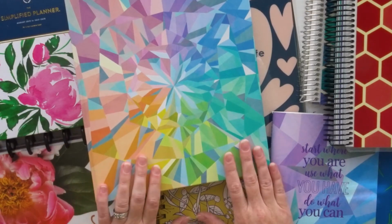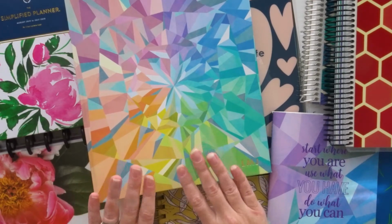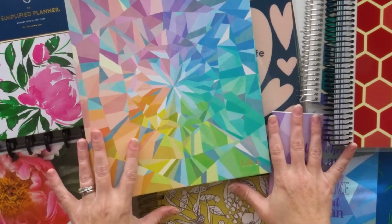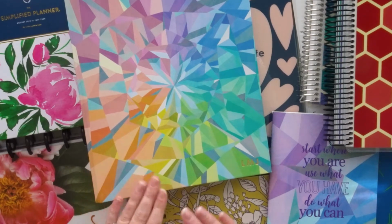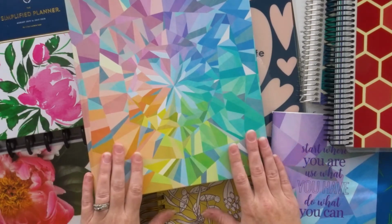So I'm gonna go ahead and get started. I will kind of stop and explain as I'm going along, but basically I'm gonna show you very quickly how you can set up a day or a week in each one of these planners. I'll probably just do one day in each one just to give you an idea, but I'm gonna try to do it fast because I think we all have a limited amount of time.